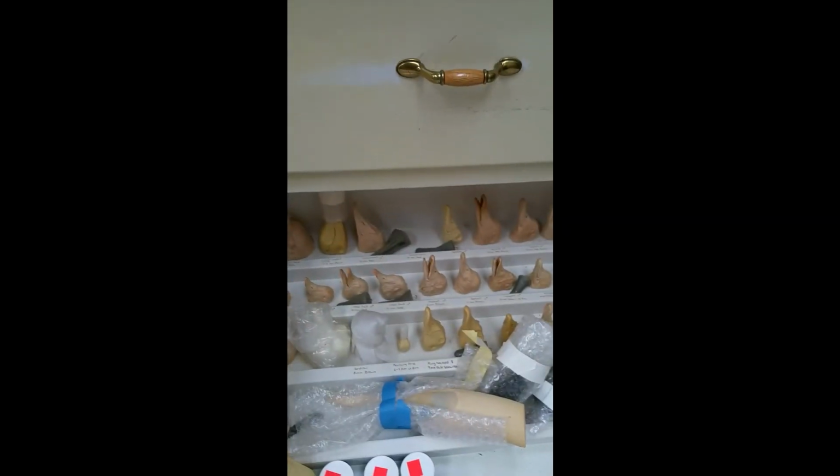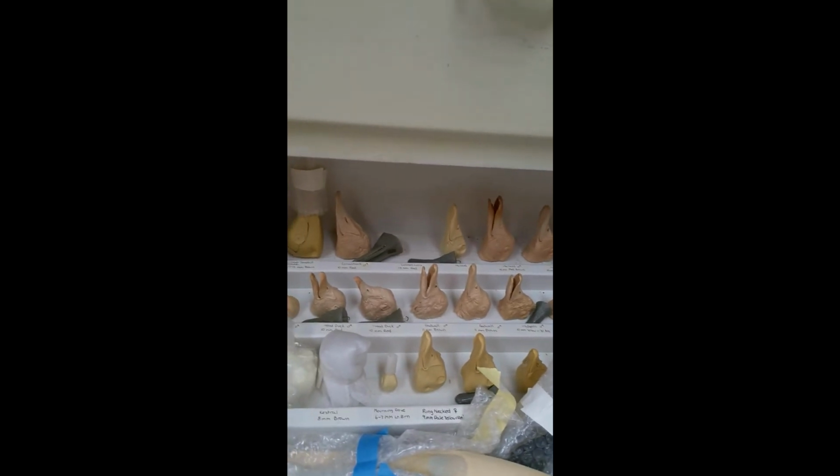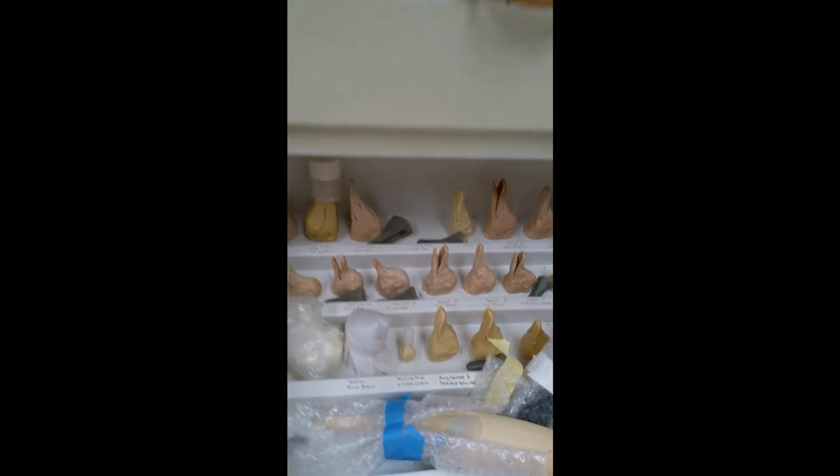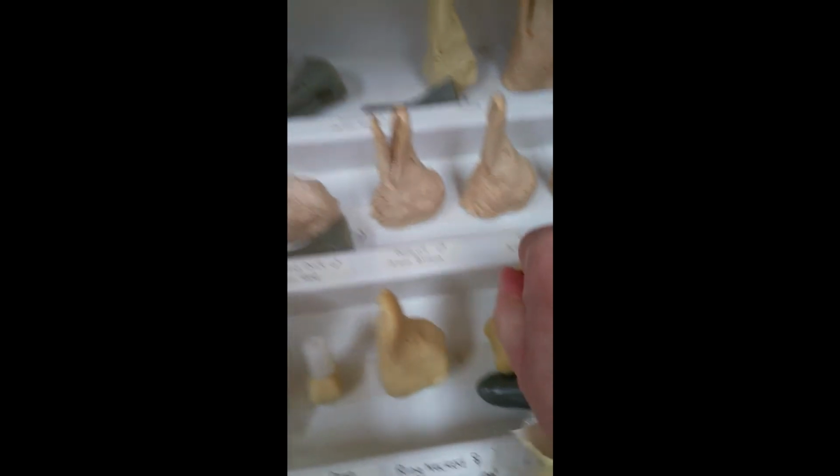Right here is where, when I do my carving of my waterfowl, these are study casts of actual birds, and I'm sorry if you don't like dead things, but these were molds off of dead things, and I've got them on Velcro. Isn't that cool? I can store them really easy.